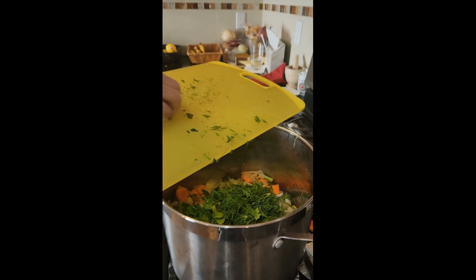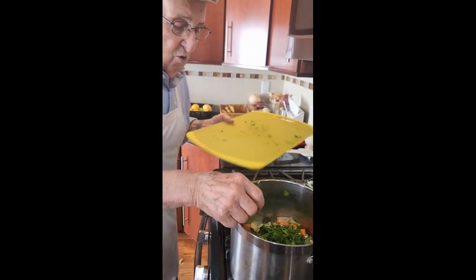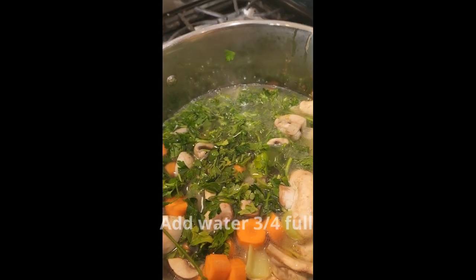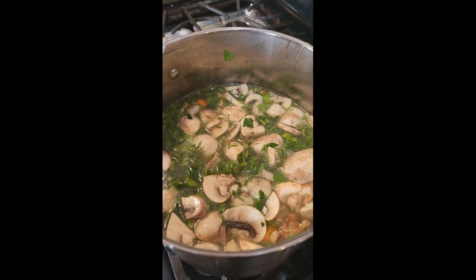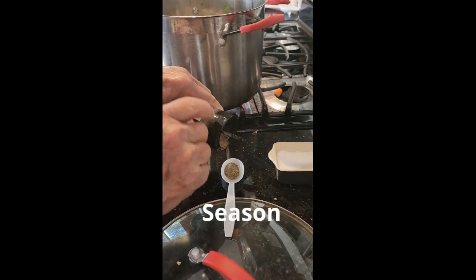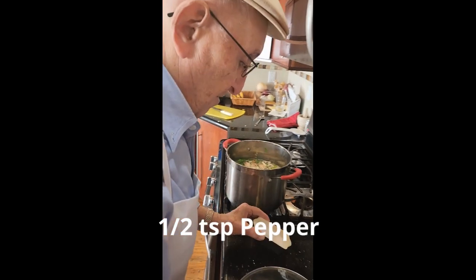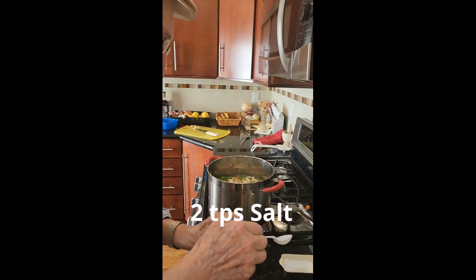And then we added the pot 3/4 filled with water. And yes, that'll give us about 3 quarts of soup altogether. And of course, now's the time when you want to season it with salt and pepper. So we added about a half a teaspoon of pepper and 2 teaspoons of salt went into our stock. I know I'll need more later.